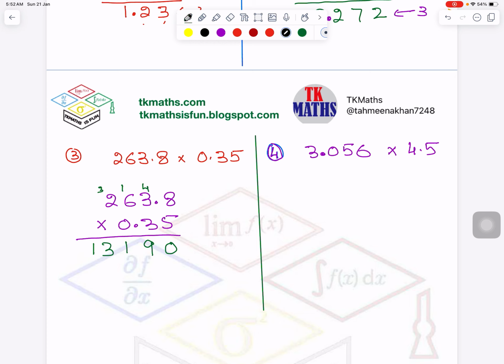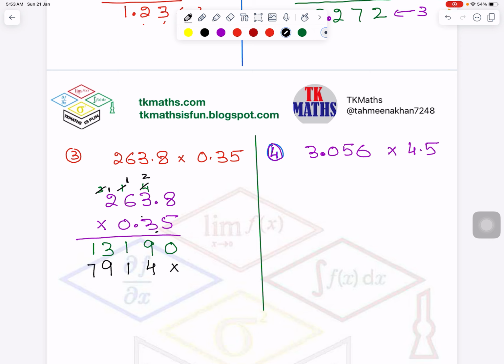I'm using a different color. I will not erase anything. Now I'm starting with 3. Okay. 3 8s are 24. Here you will put cross first, right? Let's cross this so that we do not confuse it. 3 3s are 9. 9 plus 2, 11. 3 6s are 18. 18 plus 1, 19. 3 2s are 6 plus 1, 7.